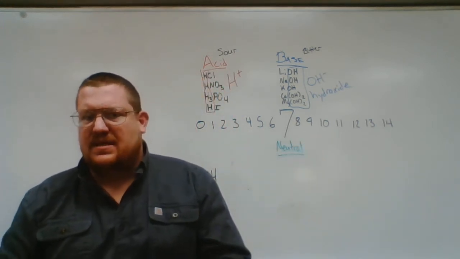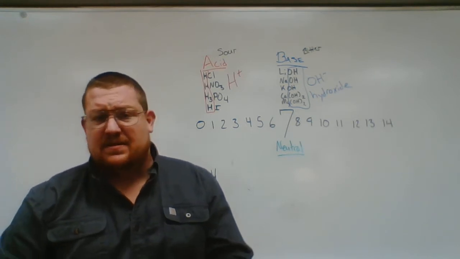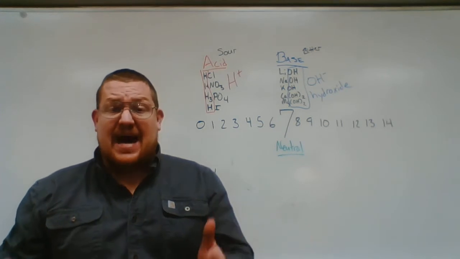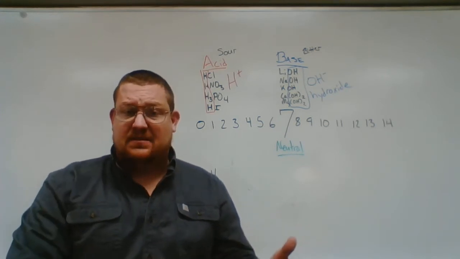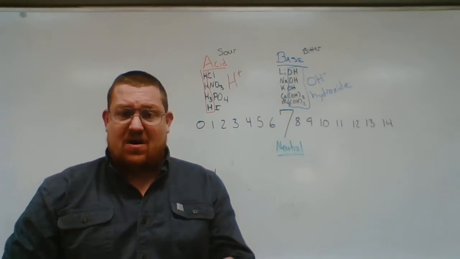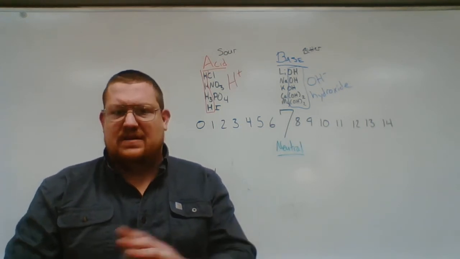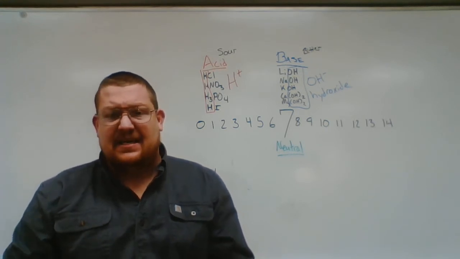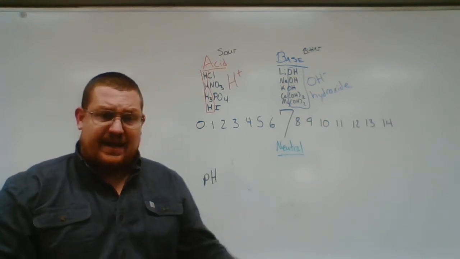This doesn't mean that something that is neutral is weak. It doesn't mean something that is neutral is strong. All it means is, hey, this is not an acid and this is not a base. It could be several different things. It could be mineral spirits, it could be acetone, it could be alcohol, it could be water. It could be numerous different substances. It's just saying, hey, at 7, it's not acidic and it's not basic or alkaline.